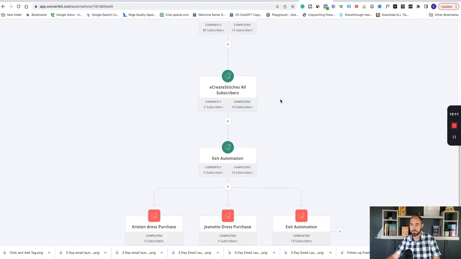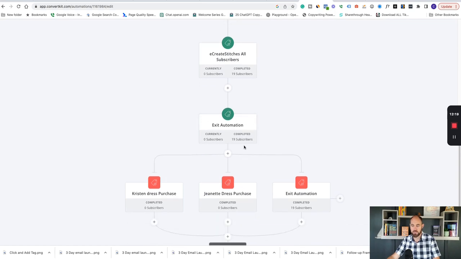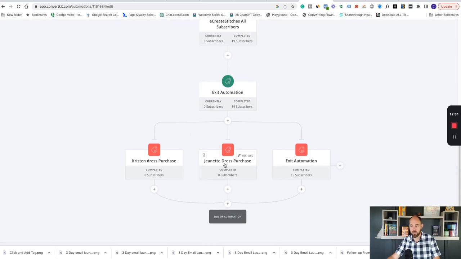Okay? Now, when they have taken no action at all, what happens next is they exit the automation. And if they have taken action, they either have purchased the one dress or they've purchased the other, they get pulled through and they get added here and they get removed from this automation.